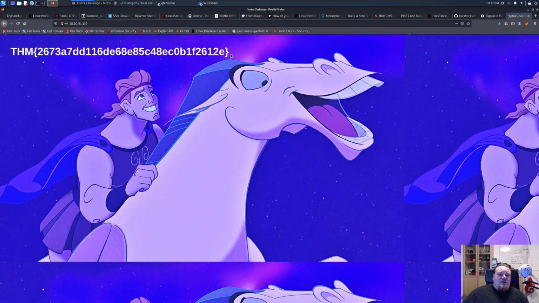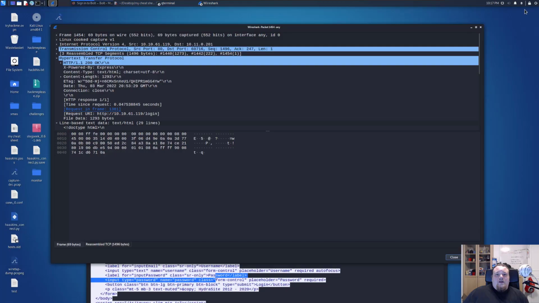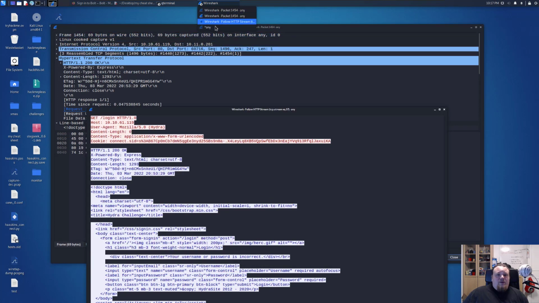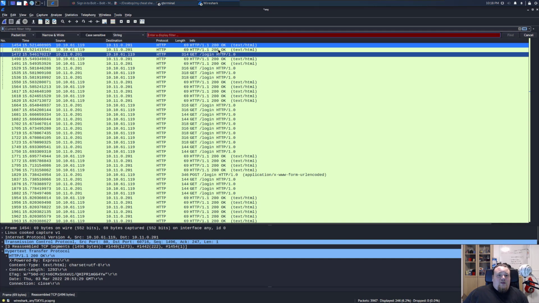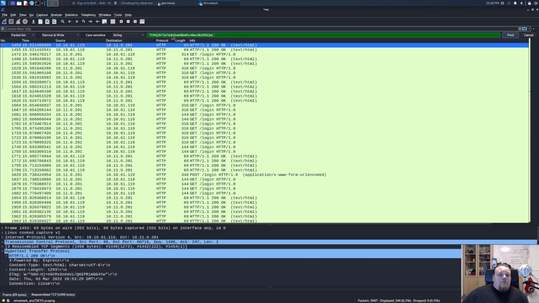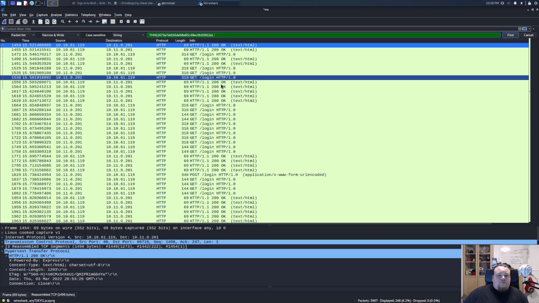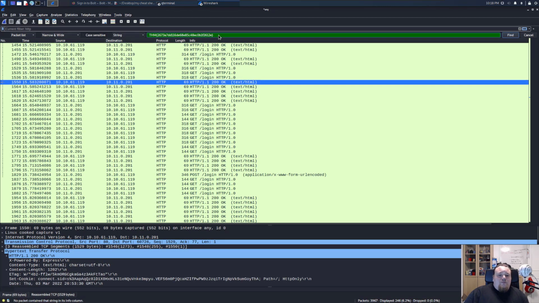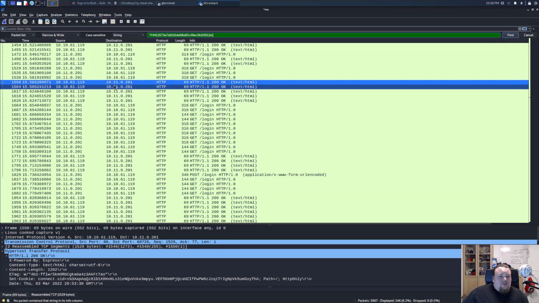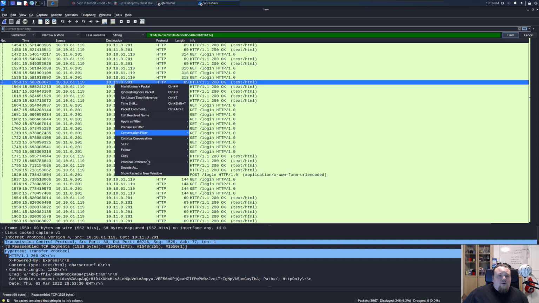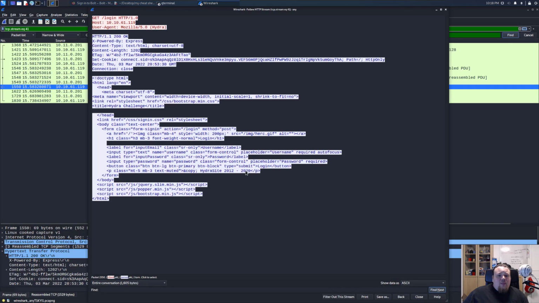So just for simplicity's sake, in Wireshark I'm going to look for a string, so I could press Control F, string, and then put that in, and I should basically get it, as this one here should be, if I am not mistaken.